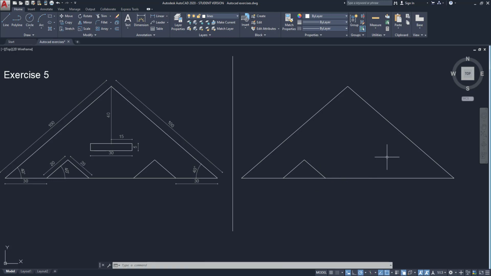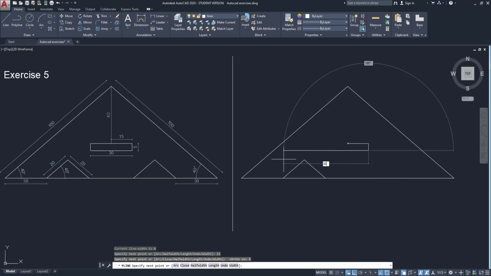For the rectangle in the middle, I activate polyline. I can go to the top vertex of the triangle, move down and type 40 to place the start point. Right after, I insert a line of length 15 to the right. Of course, I can also switch to the ortho mode. Here I draw a line of 30, then 5, and finally connect here.